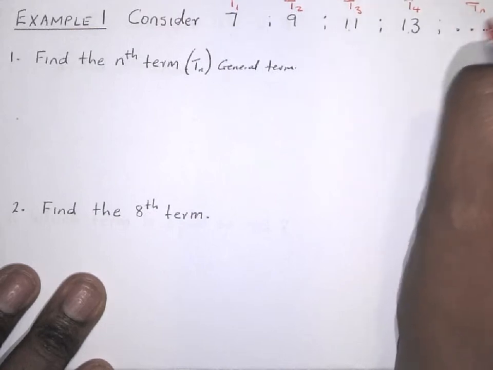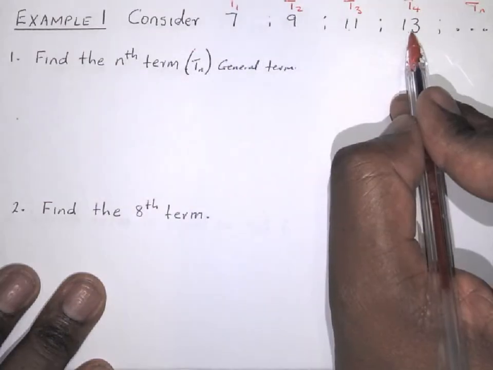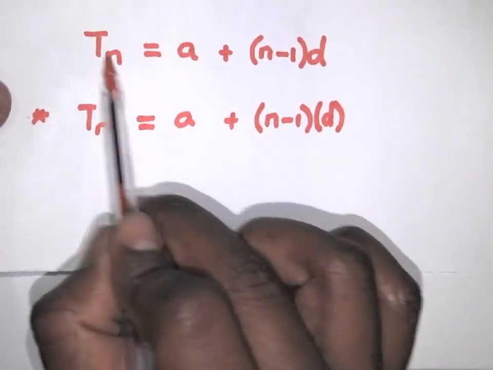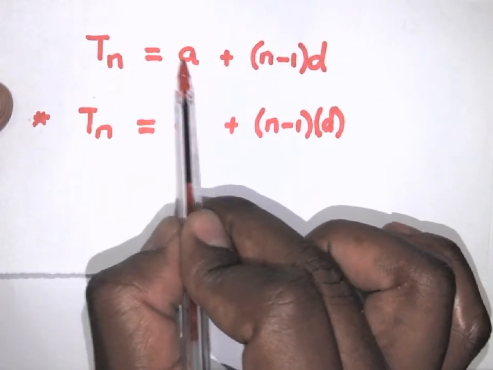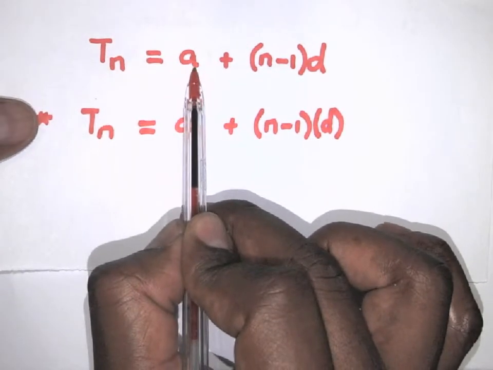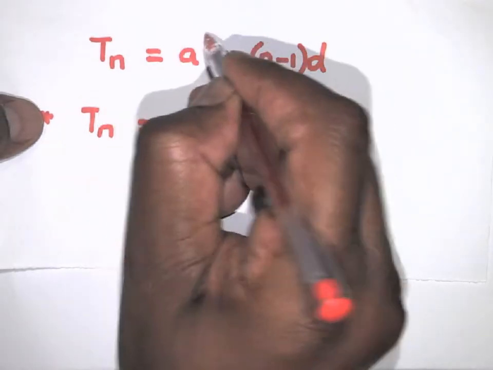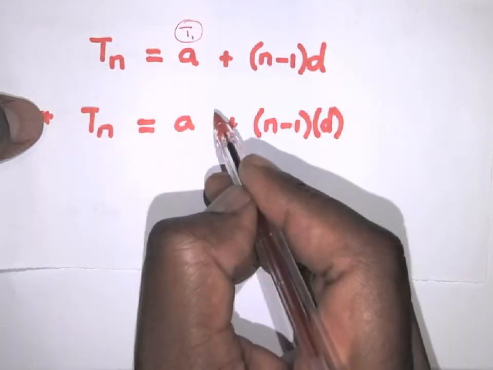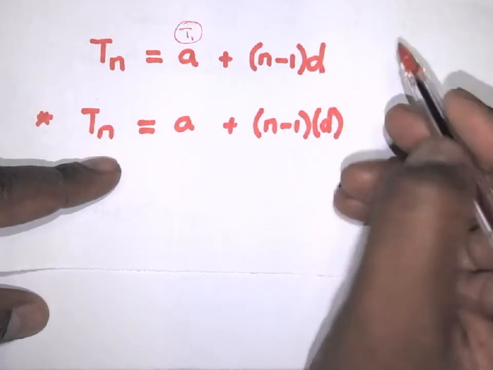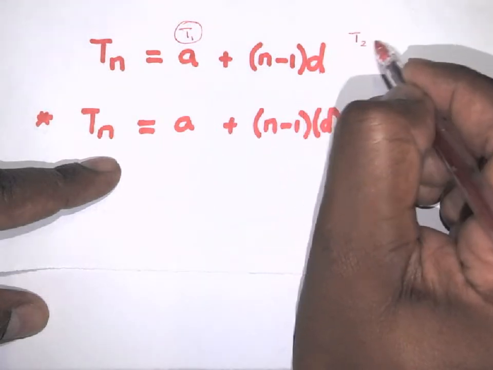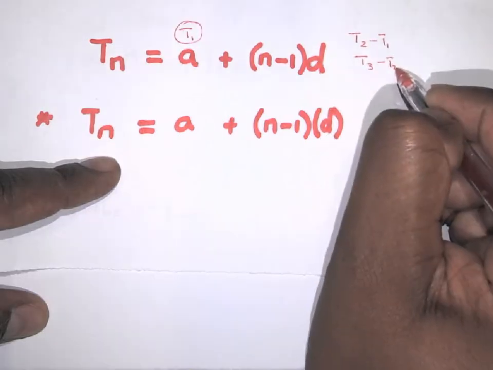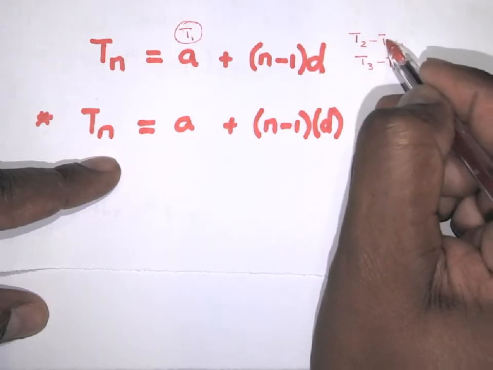So we want the formula for this sequence here, or this number pattern. So to find that, the formula says Tn will have an a value. The a value is the first term. So if they say a value, we will know that the a value is the first term. So that is exactly T1, that one there. And now the d is the common difference. Now to find the common difference, you will take term 2 and subtract term 1, or you will take term 3 and subtract term 2. Those should give you the same answer, so they must be the same.